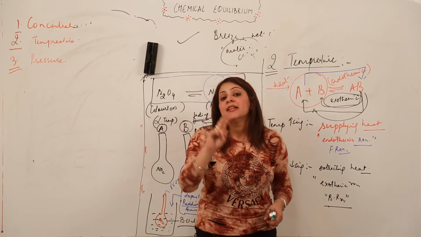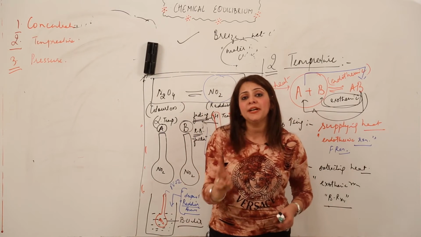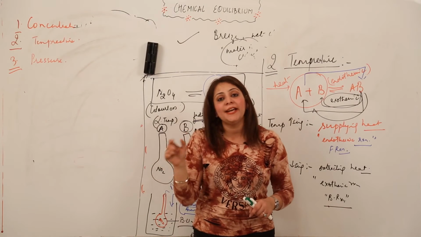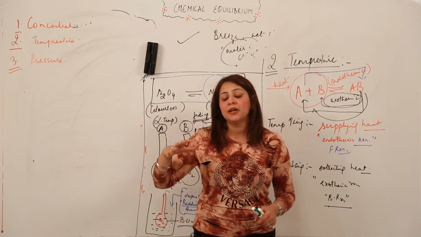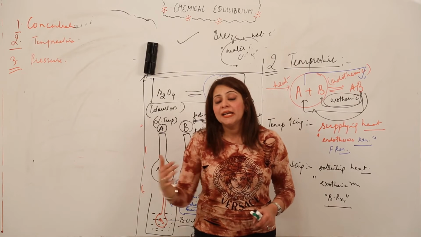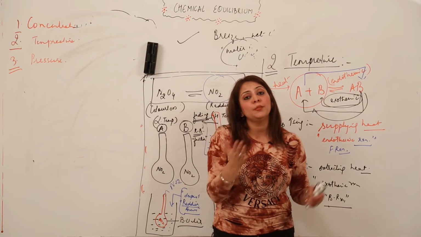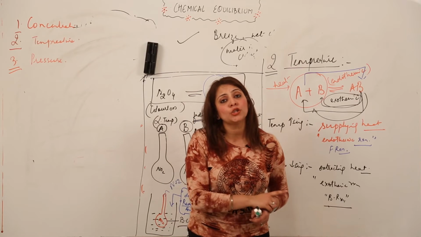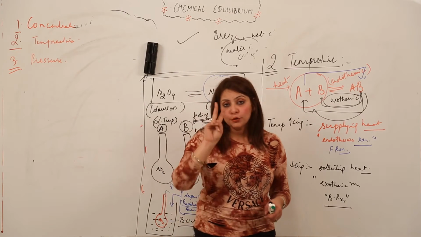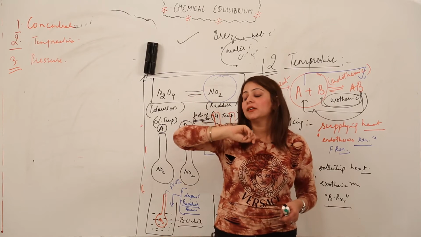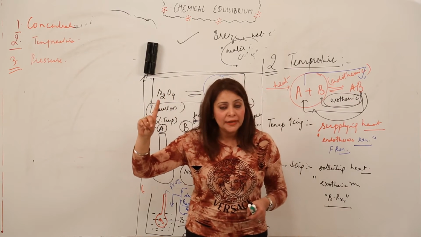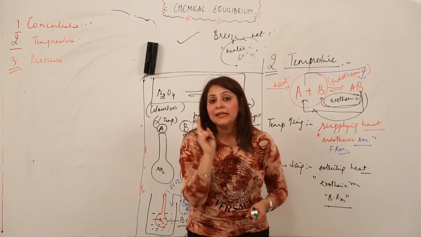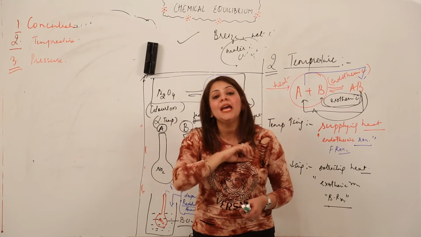And what is the second condition? The second is that if the gaseous moles of the reactant and the product are equal, then delta N is 0, because we calculate delta N by subtracting the moles of reactant from the moles of product. If in any condition the moles of product and reactant are the same, then delta N is 0. So under that condition also the pressure is not going to affect the equilibrium, right. So one is that the reaction does not involve any gaseous component, and the other is that the number of gaseous moles of reactant and product are the same. Under these two conditions the pressure will not affect the equilibrium in any case.